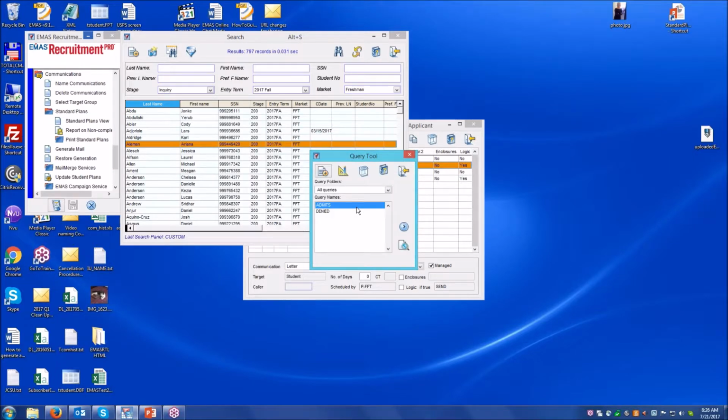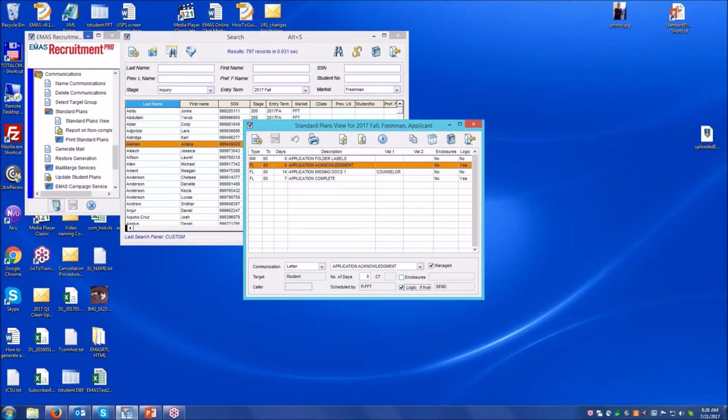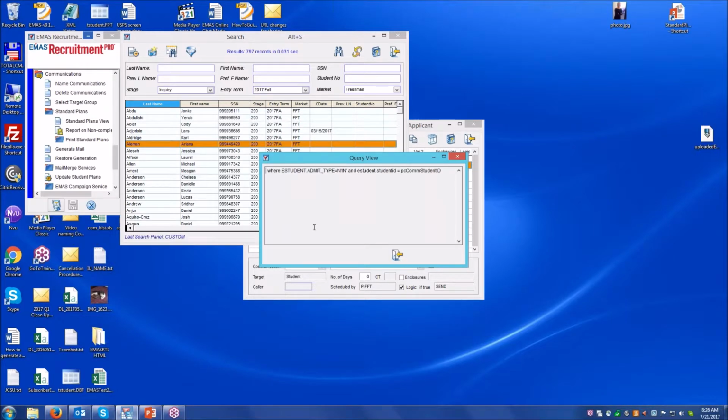I'm going to look at the SQL statement in here. There's an admit type. It's looking for an admit type of IN. And that means that the application is incomplete at this point.